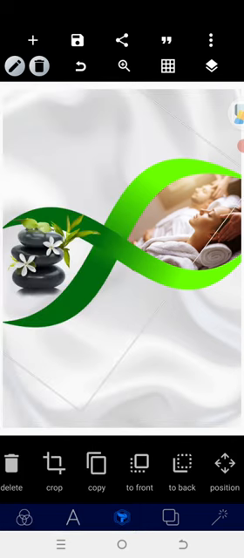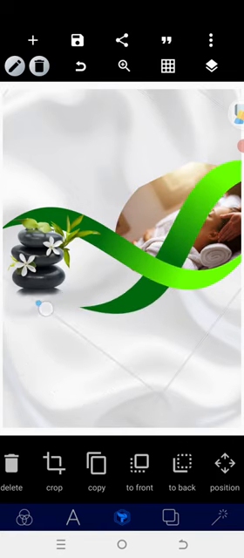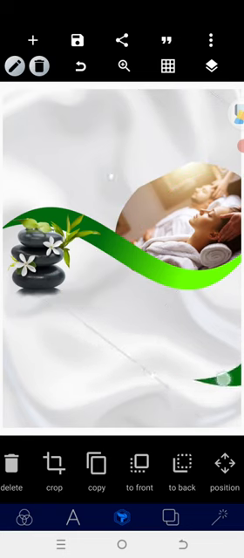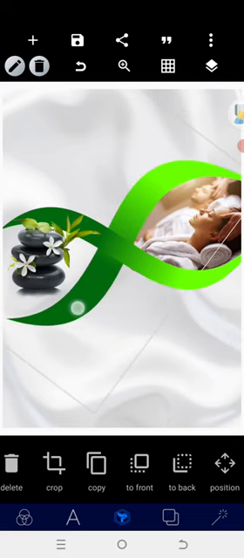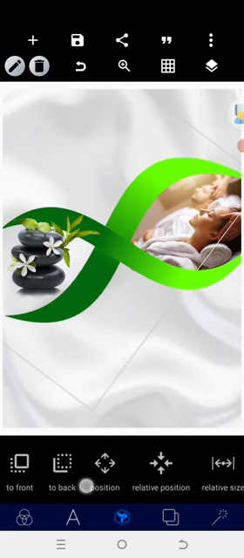So I need to just tap here. After tapping, I move it to one side and I close it a bit. After closing, I will position it here. Then it will give me this result, which I don't want. So I will move it to one side, increase the size a little bit, then reposition. After repositioning, it should be able to close a little bit.